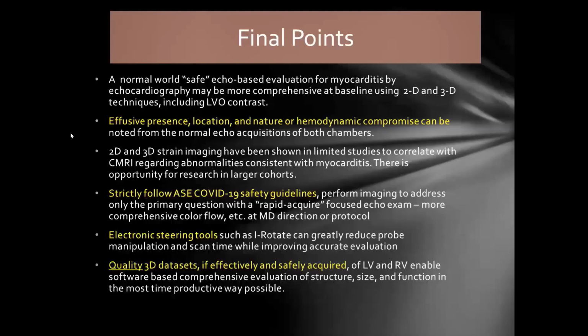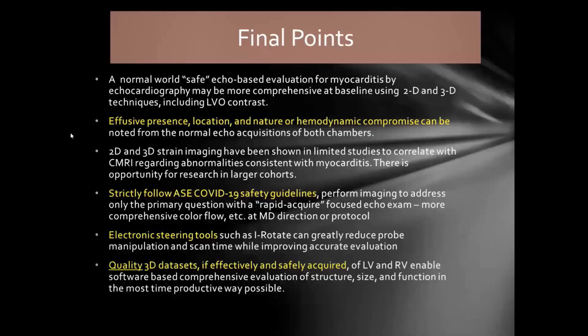Electronic steering tools such as iRotate can greatly reduce probe manipulation and your scan time. This is the time to start mastering the new world of electronic sonography using all the new tools, because we have tools now where you just hit a button and it automatically rotates to the next view, as in stress echoes. It's time to move on and use these tools, because in this era, scanning time is more important than it's ever been.